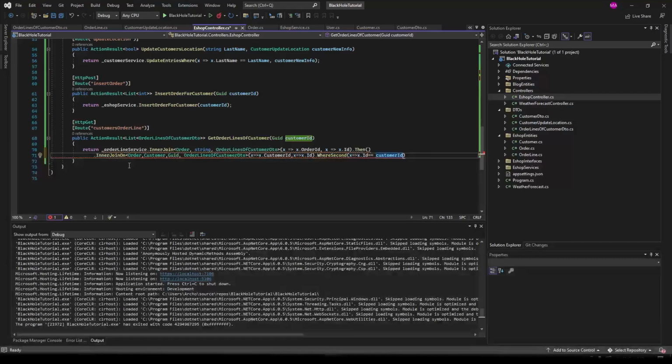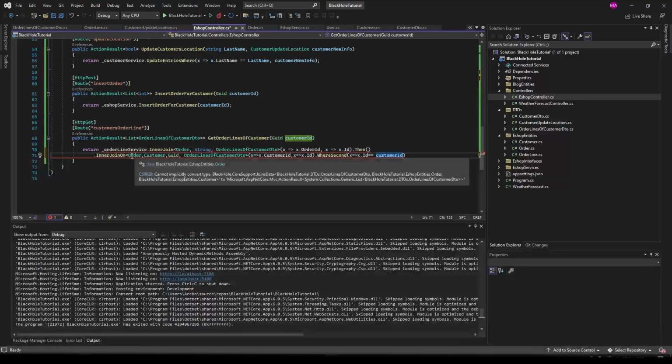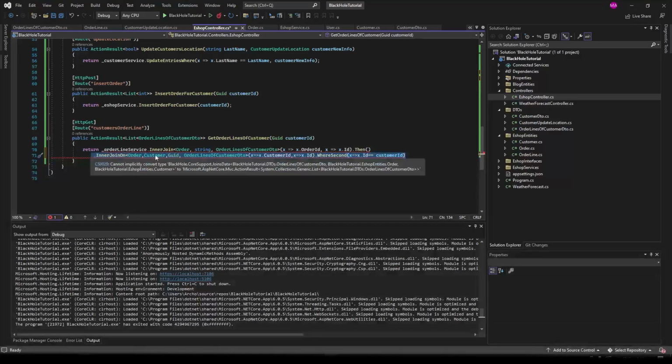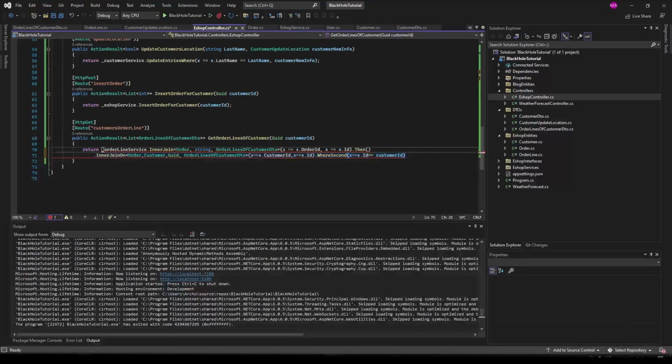Also, here's the tricky part. We cannot change the order of these two entities because in order for this join to work, we need the first table to already have been used in some of the previous joins. So if we change the order here, BlackHole will ignore this entire line. BlackHole will ignore this join and will move forward to the next. It will only perform this join and all the other correct joins.